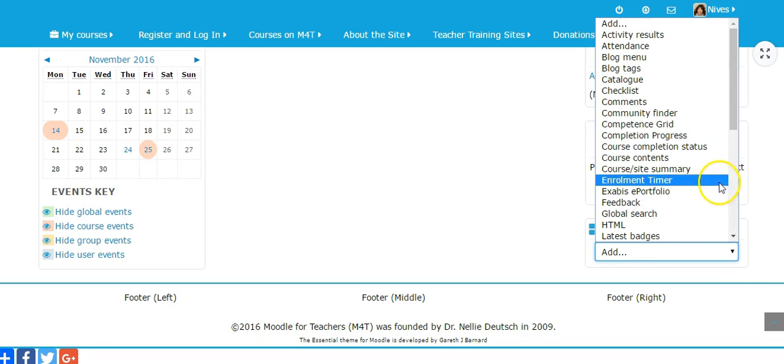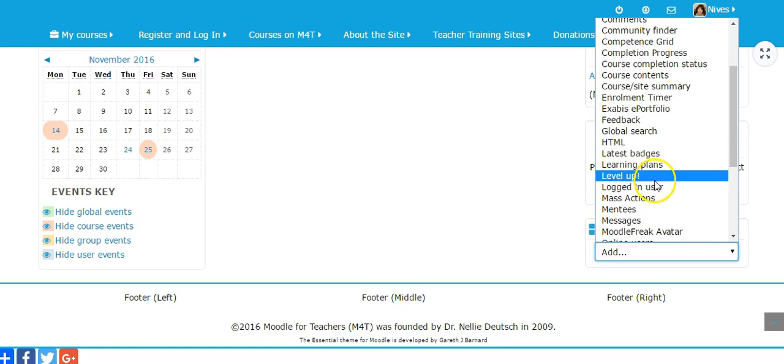Well, there are so many here. Okay, so I can add an activity results, attendance, a blog menu, blog tags, catalogue. Catalogue, that would be interesting. Has anyone added a catalogue? Checklist, comments, community finder, competence grid, completion progress, completion status, enrollment timer, Exhibit portfolio, feedback, global search.